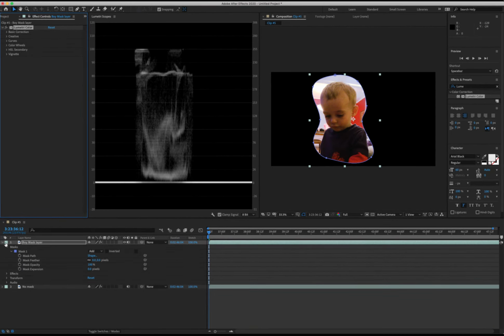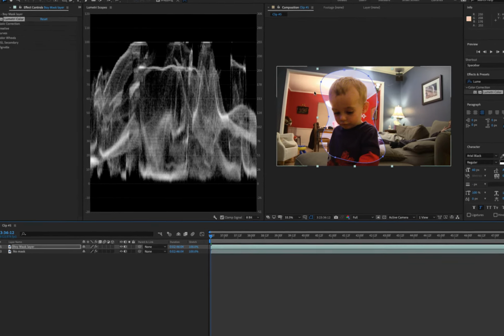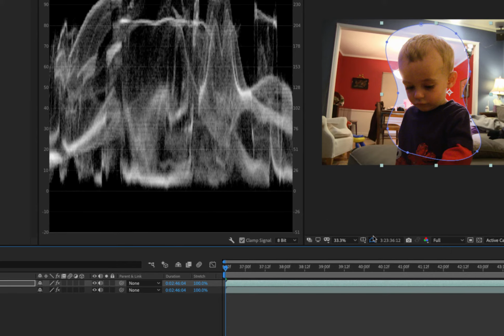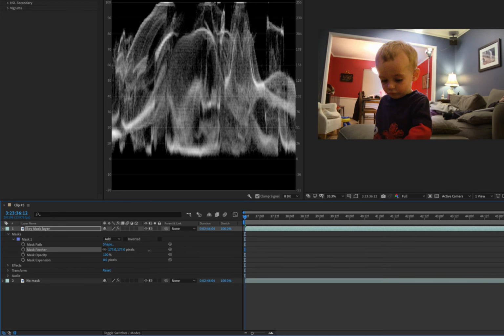But now let's go back and turn this layer on so we can see it. And if this is irritating you, you don't want to see this line here, this little button here will allow you to hide this mask line. It's still there, but otherwise you can see this hard line, and that's not really acceptable. So that's where I'm going to go back under mask, go under feather, and I don't need to animate this, so I'm not going to turn on the stopwatch, but I'm going to feather out that mask line so that you don't see it, okay? So it looks a lot better that way.